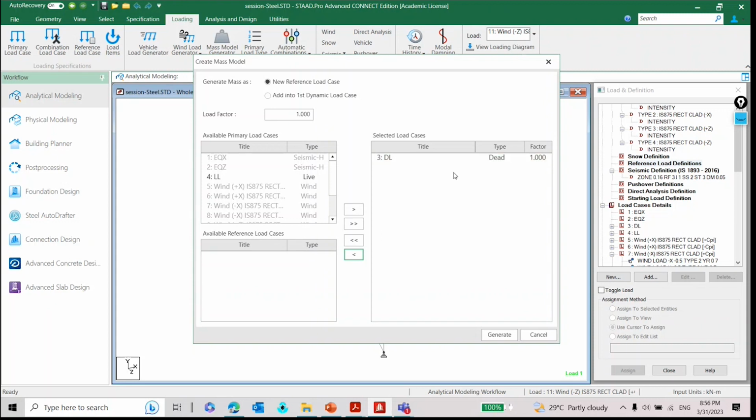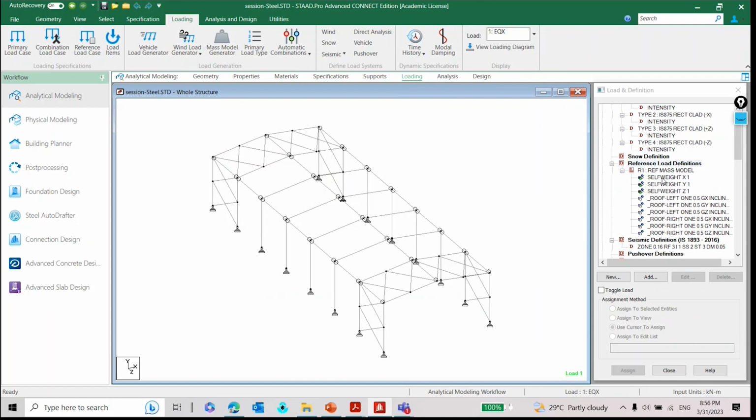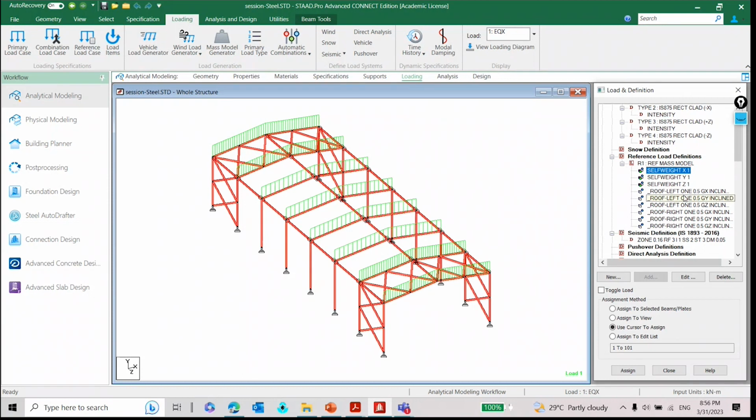Select that one, apply the factor, and just put generate. So in the reference load definitions, you'll get a mass model with all this self weight in X, Y, Z direction, and all your dead load will be automatically added in all 3 directions. So this is also one new feature which is available in the latest STAAD Pro updates.